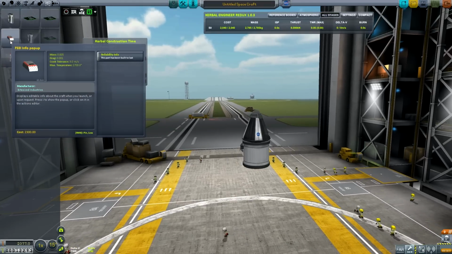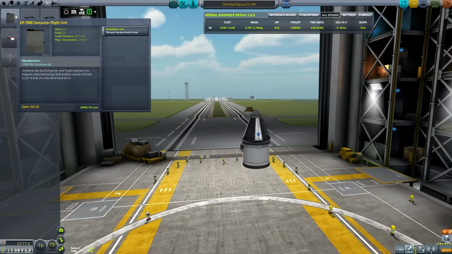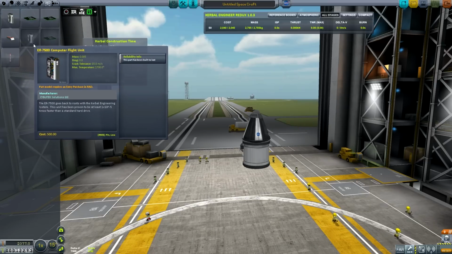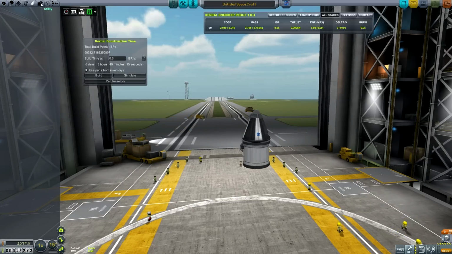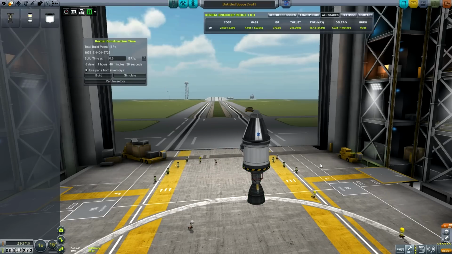Anyway, what is this? Pop-up info. So, editable info about the craft when you launch, drop on request. Ooh. Okay. And then this is our flight unit. Oh yeah, that's for Kerbal Engineer, I believe. Okay. I think that's pretty much all we... Well, we obviously want an engine. That would help. There we go.